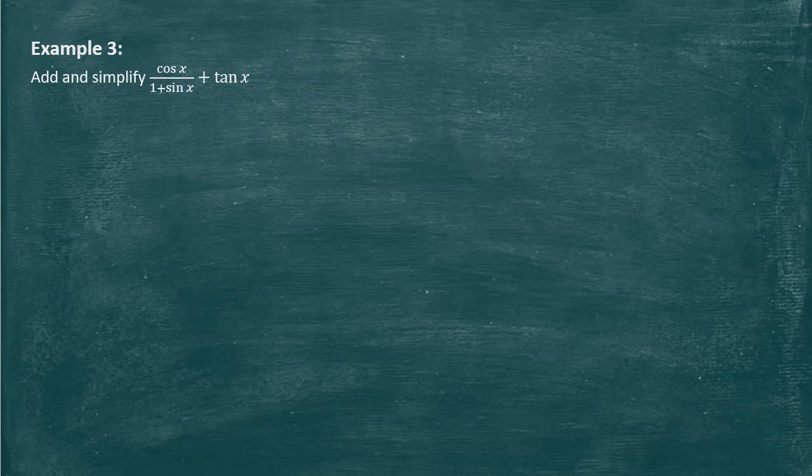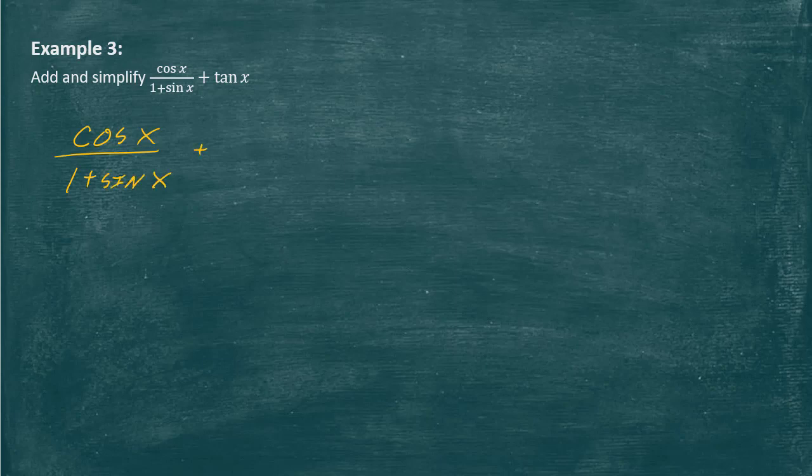Now, for this specific example, it does say that we should add and simplify. One thing we could do right off the bat is recognize that we have a fraction added with something that's not a fraction. So I could think, let's put that over 1 and get a common denominator. The other option is we could immediately go, well, tangent doesn't really interact with sines and cosines like the first part has, so maybe let's just switch it to sines and cosines. In fact, that would be the beginning I would go with personally, but not every single problem has to be worked through in the exact same way.